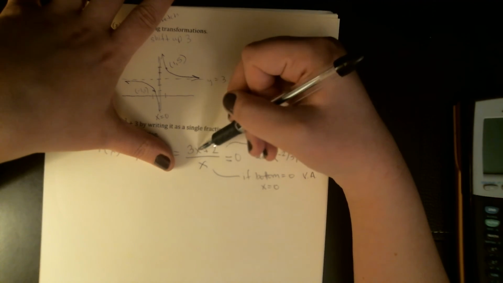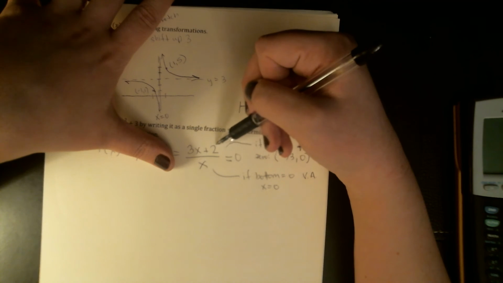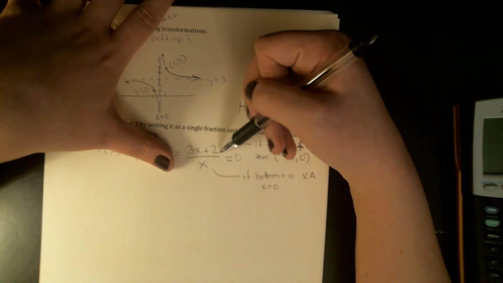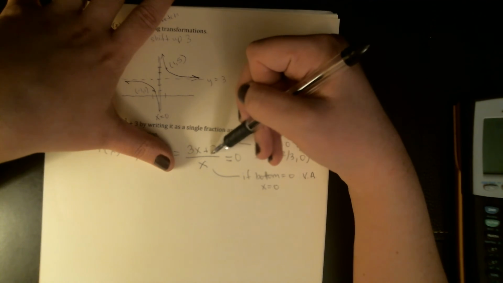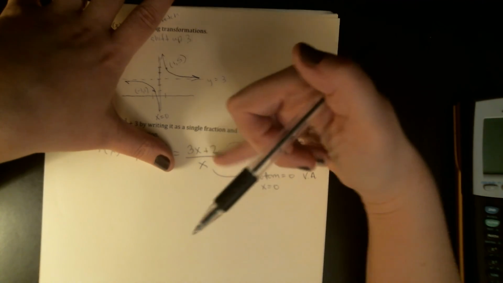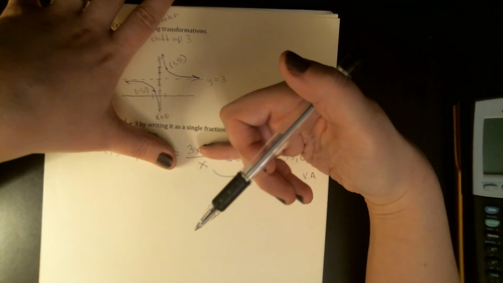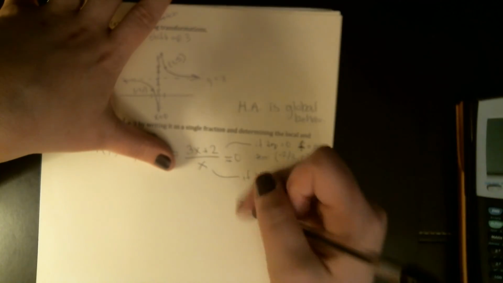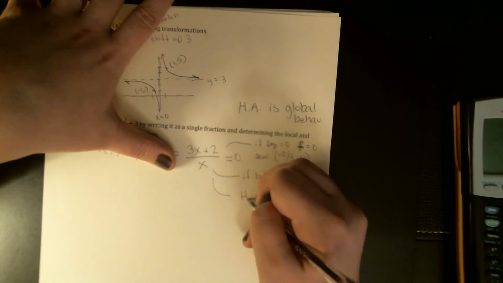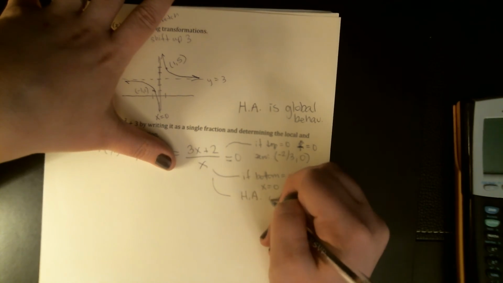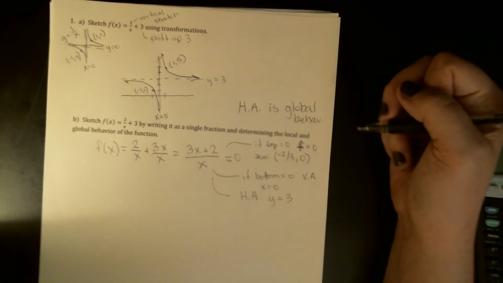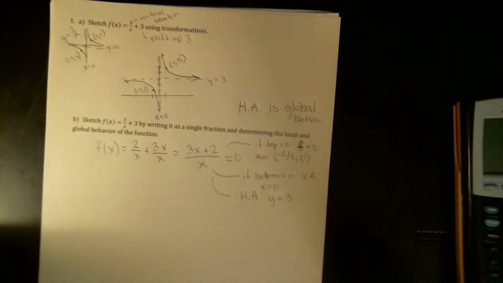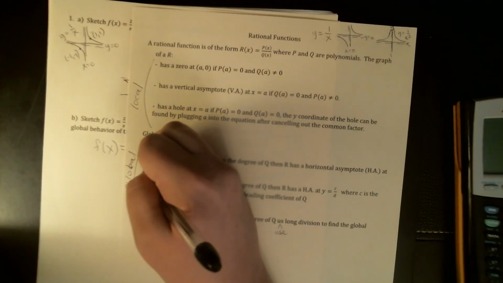So what happens is that if x is a huge, huge number, this 2 becomes pretty negligible. It's there, but the bigger x is, the less this has any influence on the fraction. And what we get is just this 3x over x behavior. So this is going to have a horizontal asymptote at y equals 3, which is exactly what we found up above. This is just a different way to find it. So looking back at our list, this is scenario 2.